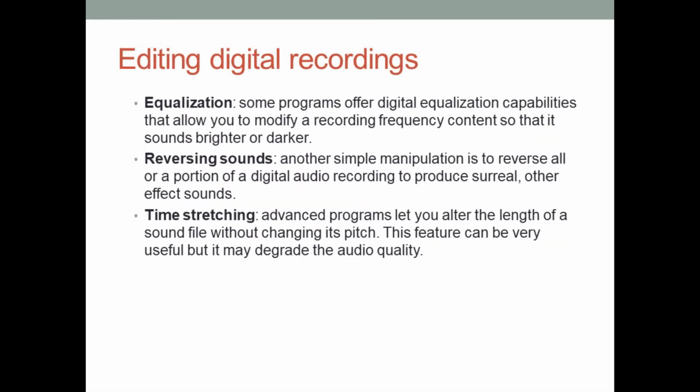Number 7, equalization. Some programs offer digital equalization capabilities that allow you to modify a recording's frequency content so that it sounds brighter or darker. Reversing sound. Another simple manipulation is to reverse all or a portion of a digital audio recording to produce surreal or other effect sounds. Time stretching. Advanced programs let you alter the length of the sound file without changing its pitch. This feature can be very useful, but it may degrade the audio quality.